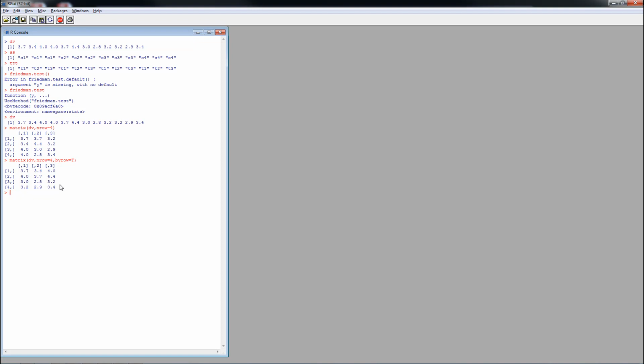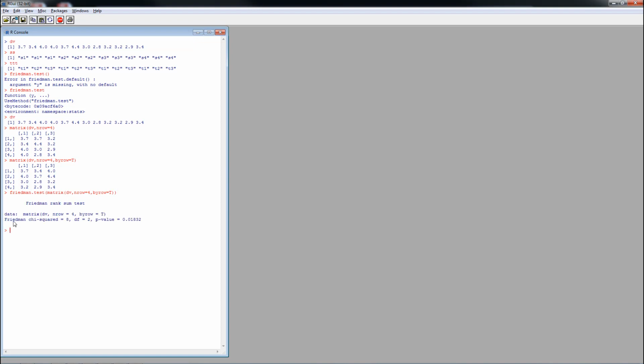And this contingency table then we can enter directly into the Friedman test. And so then we can say friedman.test. This becomes our matrix.